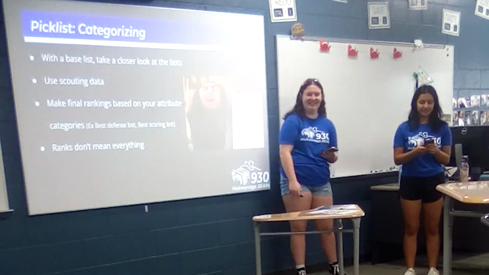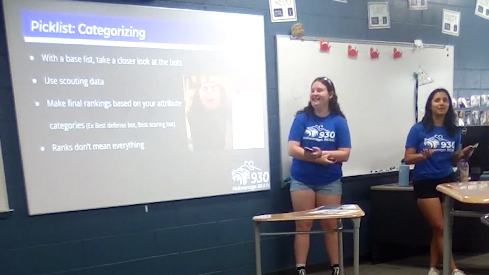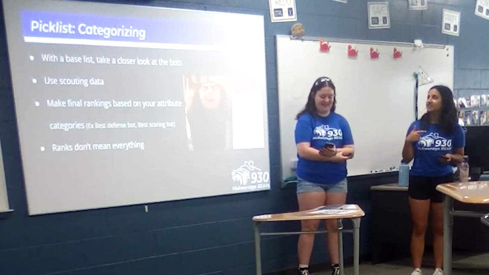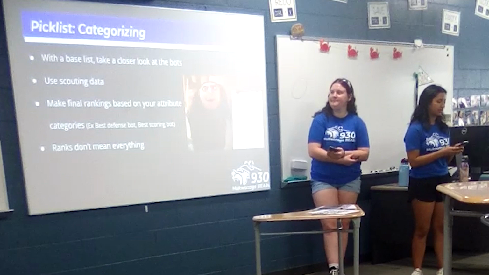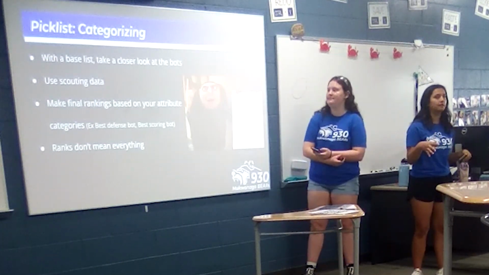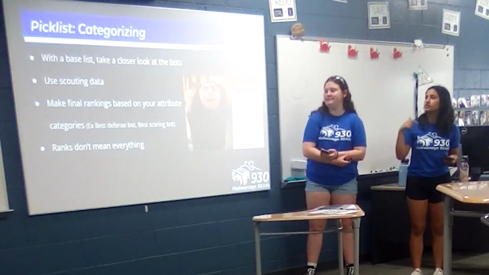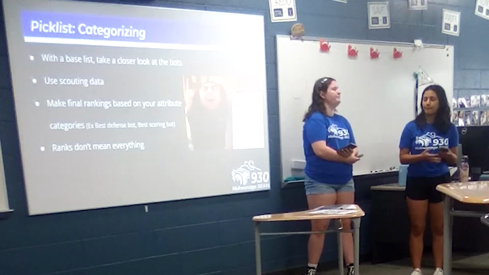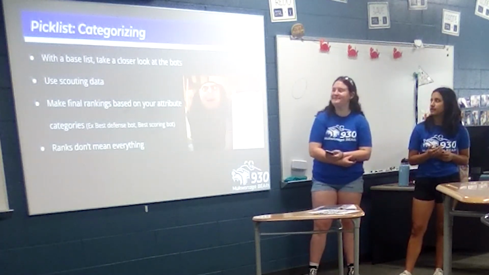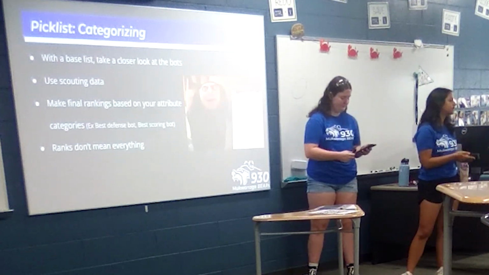So with that base list of just numbers that you had in your head, maybe some robots that tickled your fancy, you can then use your scouting data to compare it to the attributes that you want in a robot. Let's say you want a robot that can shoot cubes into the community, then you can look at all the team numbers that you had in mind and use your scouting data to compare how well they did that. And so then you can fact check stuff and find the best robots for your alliance. And then you also want multiple robots that can fulfill that role.